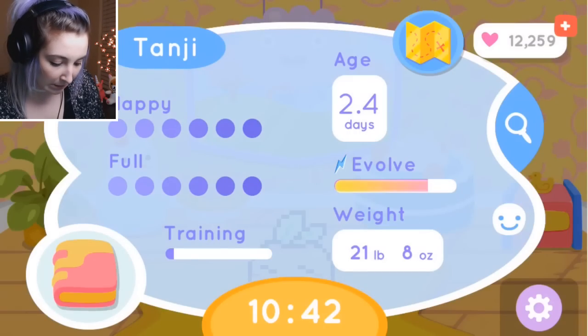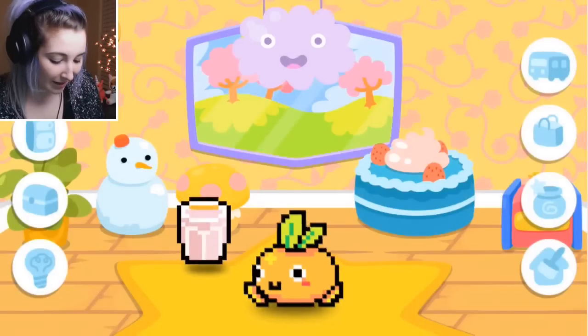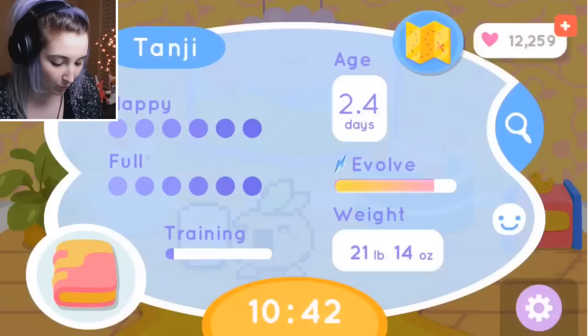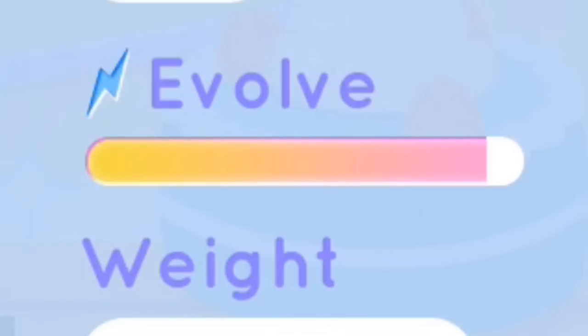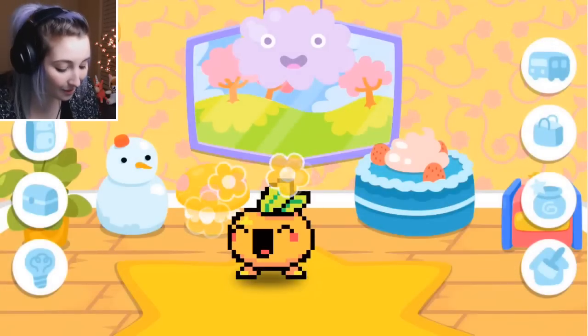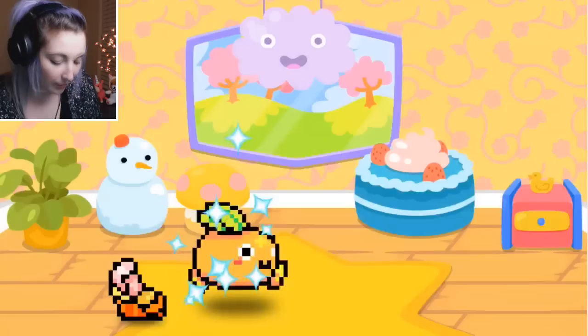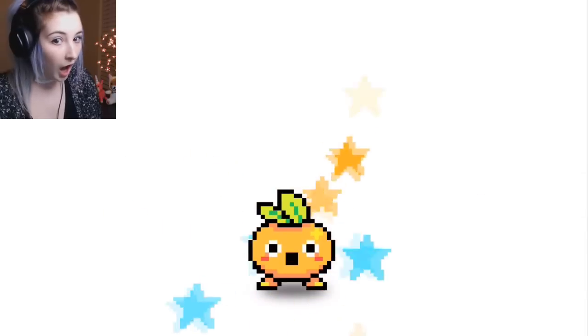Would that be good enough? I don't know! This pet is so unhealthy. It has eaten nothing but sweets. Come on! Oh my gosh! So close! Okay, we can give it something with a small evolving right now. All right, here we go, here we go. It's evolving!